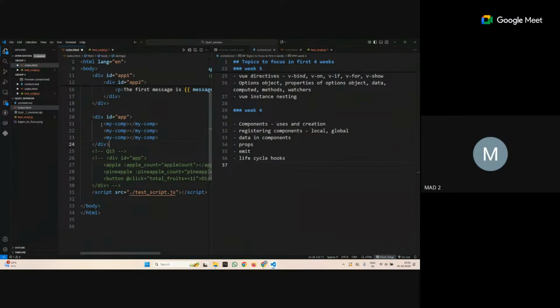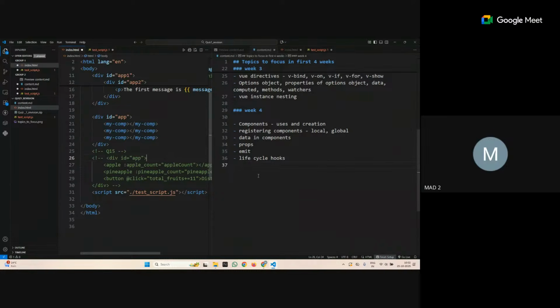But in case of a component, you're creating components to reuse the code, so you tend to create it multiple times. You want to make sure that the data of one component does not change or alter the data of another component. That is the reason we return data in a component as a function.